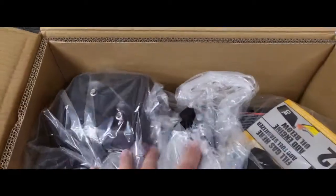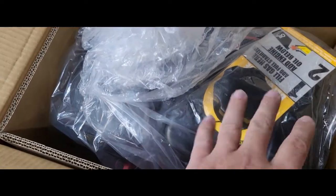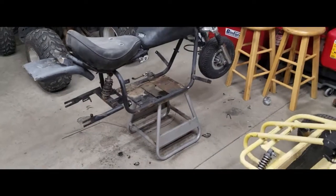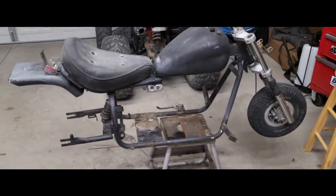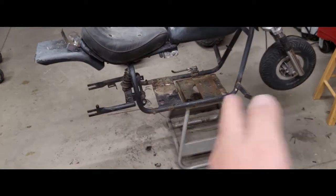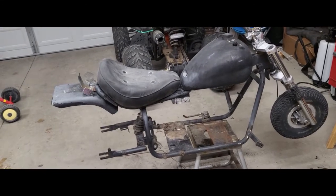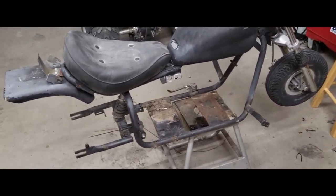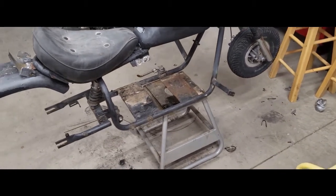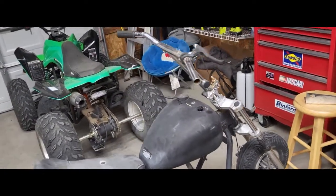I haven't even unloaded it out of the box yet. That's my next step - do size fitment because I'm probably gonna get rid of the exhaust, possibly keep the gas tank, and just put a new air filter on it so it should fit in that huge gap underneath. I had to order a mounting plate - it's like a rectangle with four slots in it. Those are mounting plates for the Predator motor. I got one so I can weld it in there and mount this thing up. I also got a new chain, a clutch, and a new throttle and throttle cable.